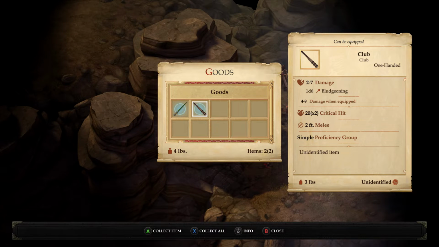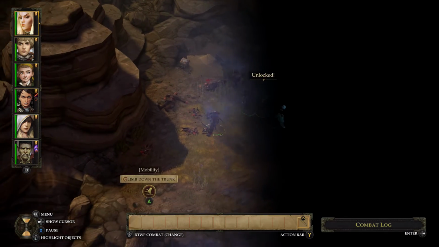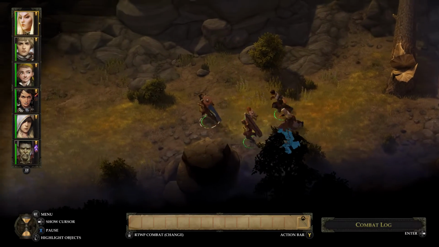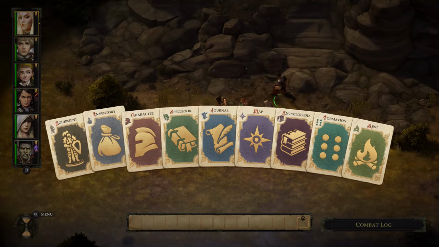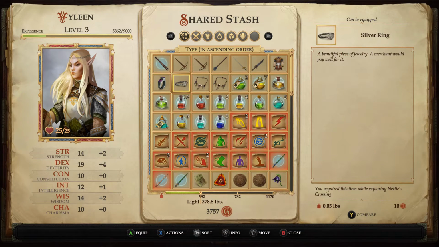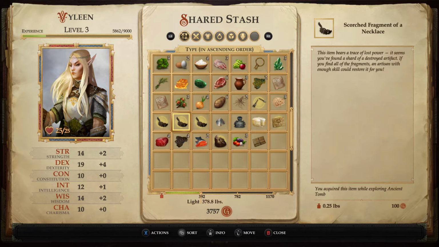Wow. So if items are unidentified, you don't have to find a scroll of identification or any of that nonsense. You can just put them in your inventory and then you can identify them. So those things that I just picked up will probably be down at the bottom. Oh, nope. Where'd they go?